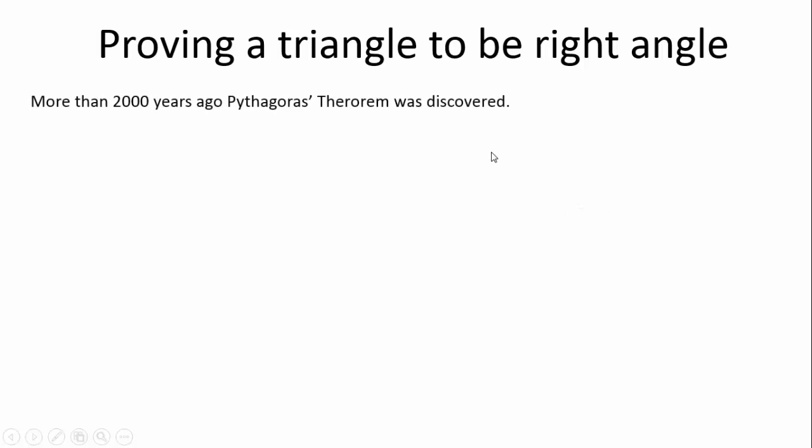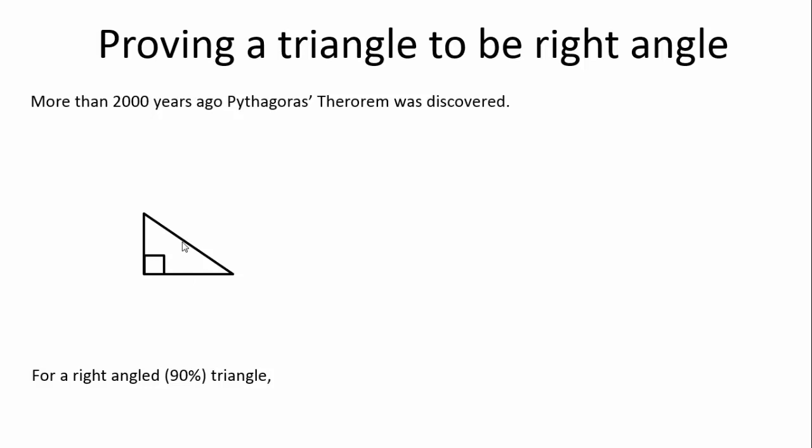More than 2,000 years ago, Pythagoras' theorem was discovered by a man, as you guessed it, named Pythagoras. He discovered this very fact about a right-angled triangle, where the angle is 90 degrees. Remember, a right-angled triangle has a square in it because there's a right angle of 90 degrees. A whole circle is 360 degrees, which is 4 times 90 degrees, because 90 times 4 is 360. You know that 9 times 4 is 36.